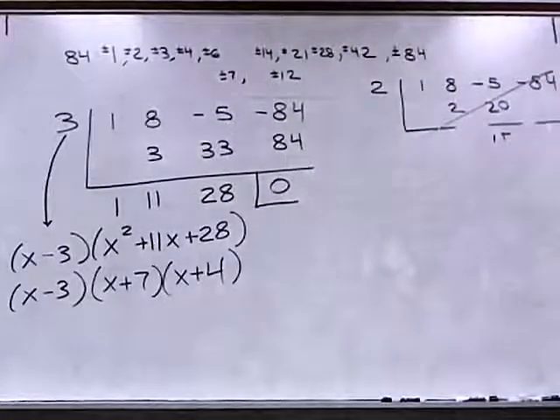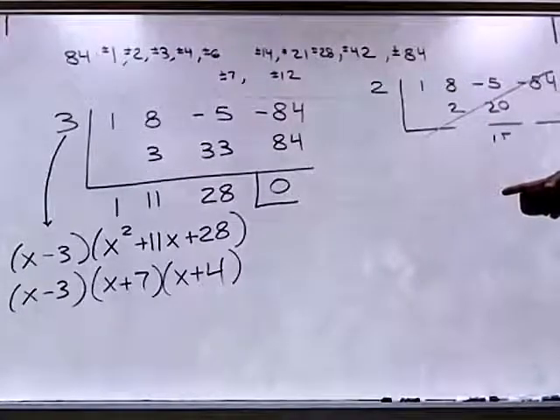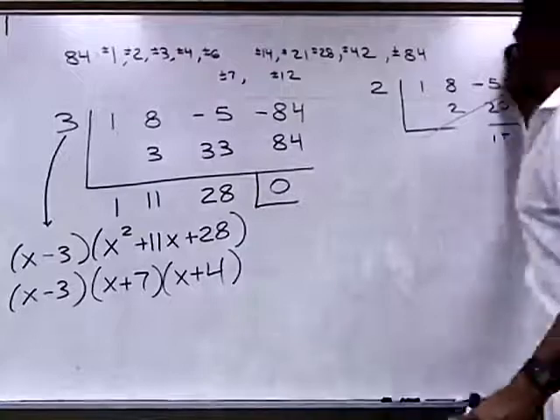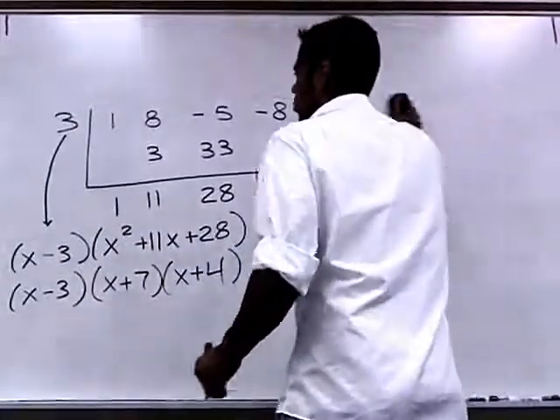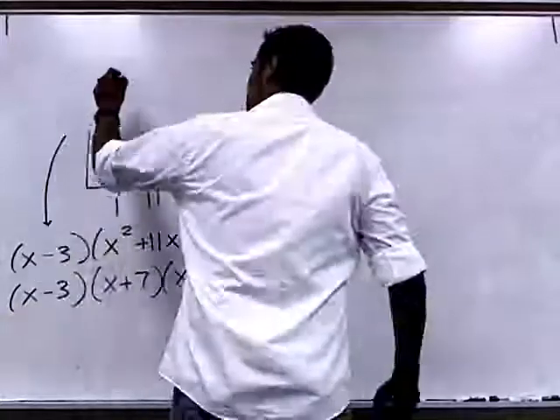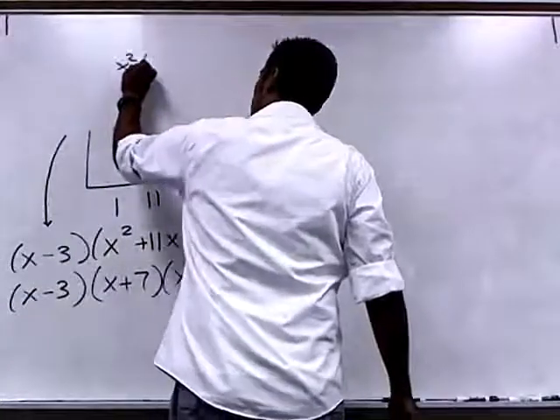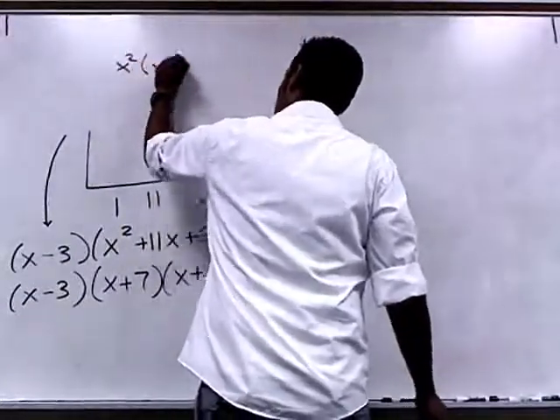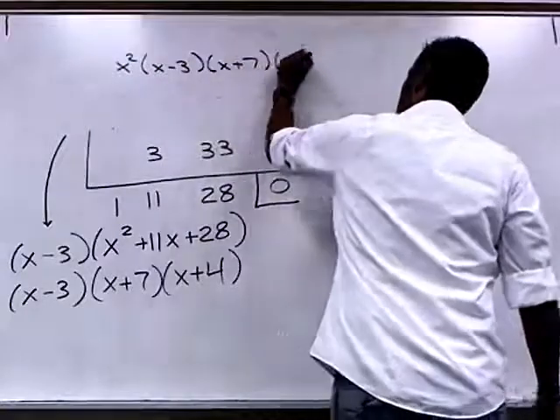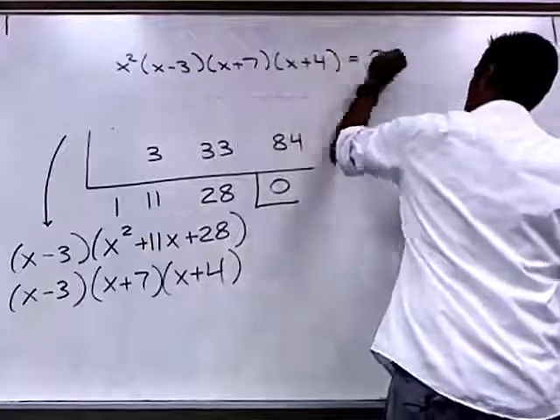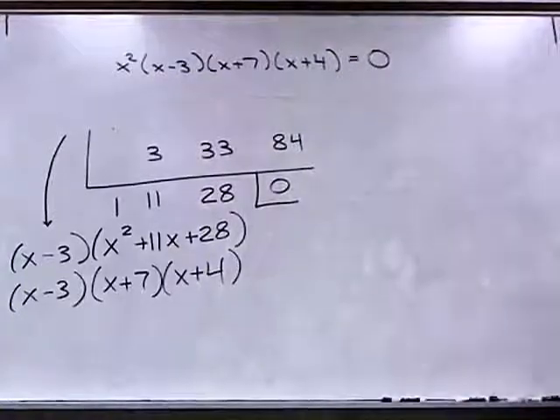So we have our final factored version. Is that it? Yeah, the x squared. Don't forget the x squared. Good. So our original function, the equation we're going to be solving, is going to be that x squared we had from the beginning, the GCF we pulled out, x minus 3, x plus 7, x plus 4 equals 0. And now what we do is we look at each of those and figure out where our x-intercepts are and if we cross or bounce there, right?